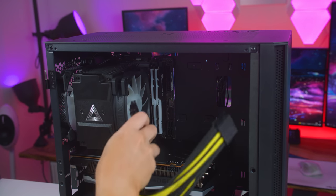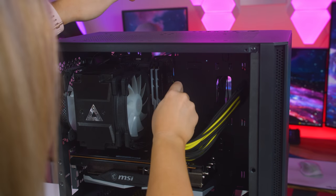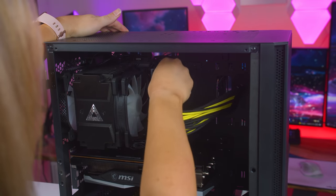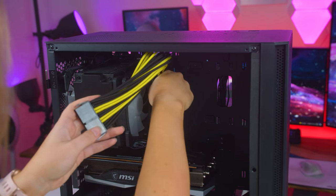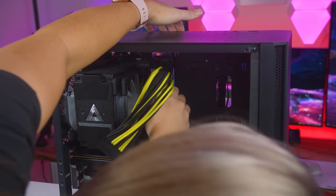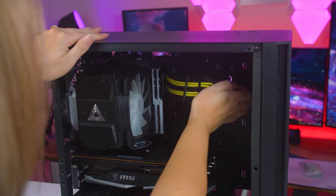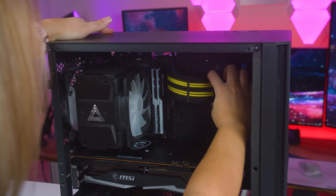Okay, so you got the fan and the CPU cooler installed. Next step's the cables. So you're going with yellow and black? Yes, I think it'll go perfectly with the Pokemon theme. So which way do they go in? If you have a look at the connectors, they usually have a little clip on them, right? So that's how you know which way to put it in. I knew that. Just like every other cable. Well, I'll fix that up later. Look at that, see? Oh, perfect. Nice work.